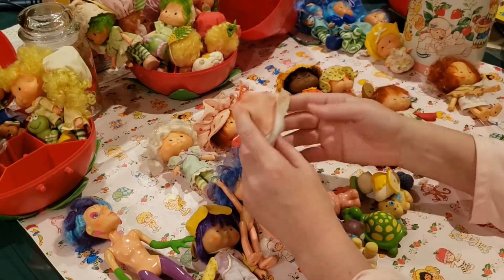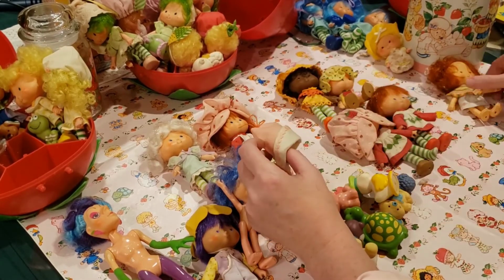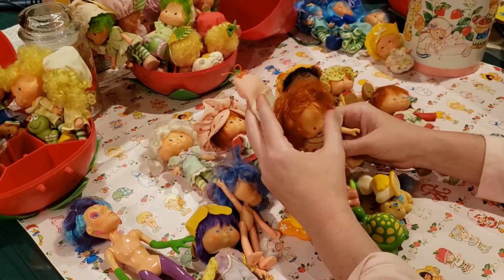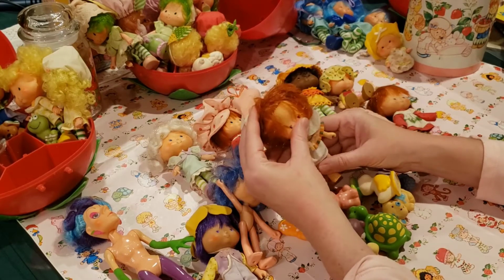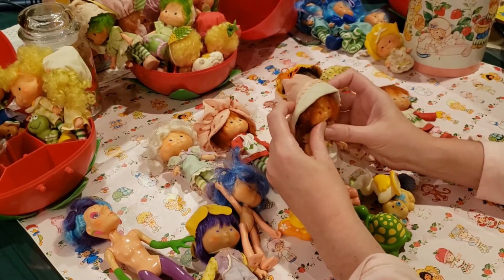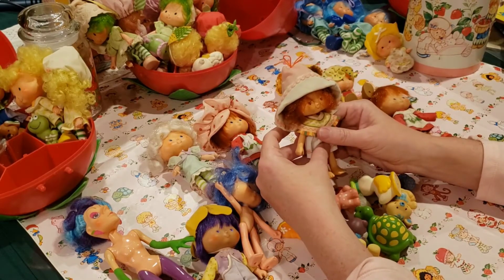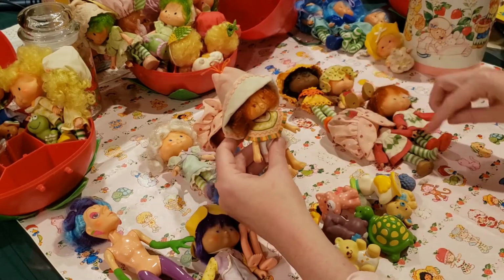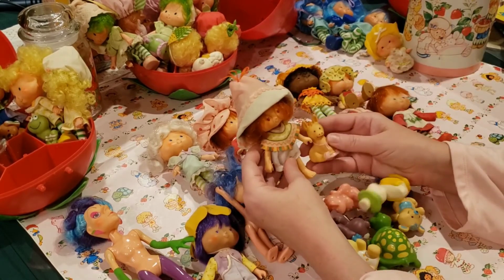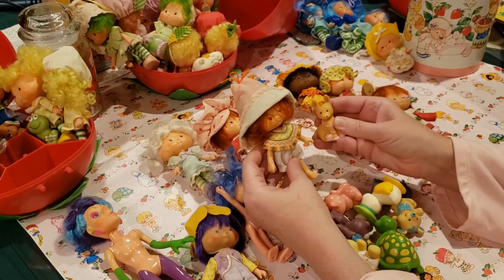Okay, so one of the dolls that I have that wasn't with this Facebook Marketplace lot is this one called Cafe au Lait, and she was one of the later friends in the series, and her pet is called Burrito Donkey. Where's Burrito? Oh, here he is. I just think that is the cutest combination. Her pet is a donkey named Burrito.